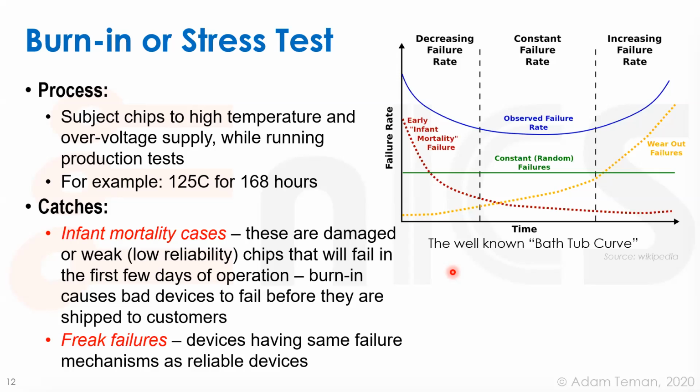The reason it's done is this thing on the right that's called a bathtub curve. It's an important curve for engineers to know in general, but it's very common in the ASIC world. What happens is that out of all the chips that will ever fail, a high percentage of them fail very early on during use. That's called infant mortality. Then you have a lot of chips that just work for a long time.